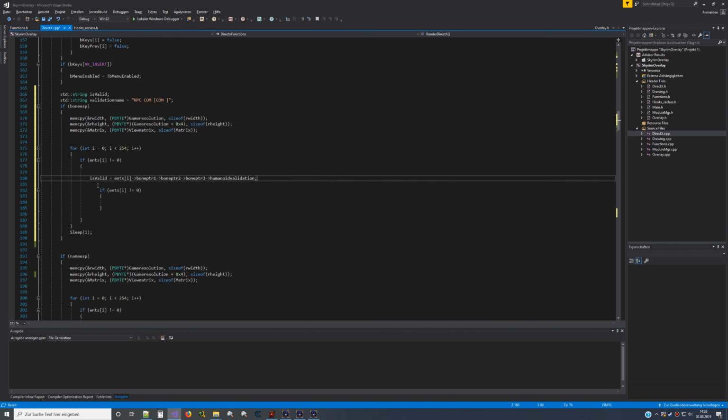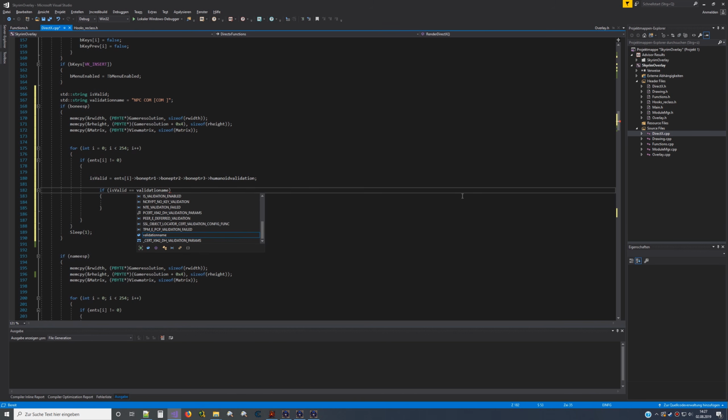So we will get this string from every entity which is accessing our if statement, and then we can validate if the entity is an actual humanoid skeleton, in this case, by comparing it to this string. So all we have to do is change this one in here: isValid is the same as the validationName in this case, and this will do the job.